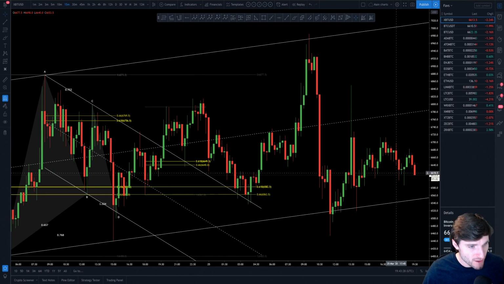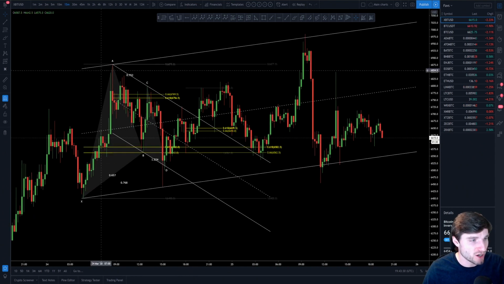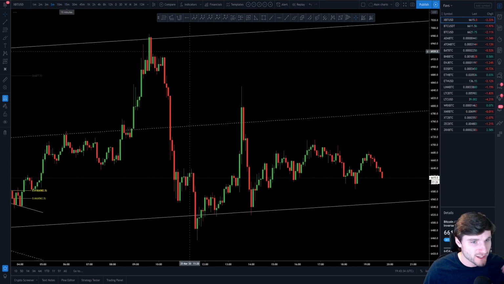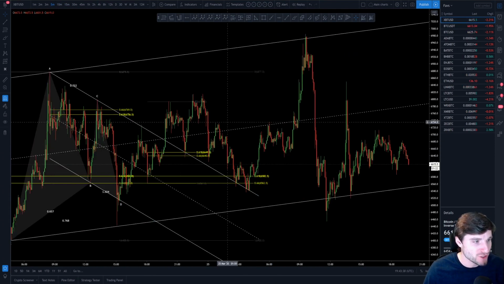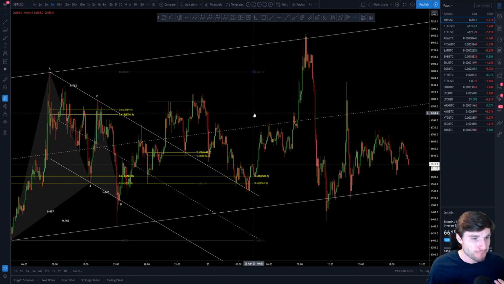Okay. So yeah, let me talk you through this chart in a lot of detail and what the thought processes are. I really want you to get into my mind and understand what I'm looking at for these trades, because it's so nice trading.